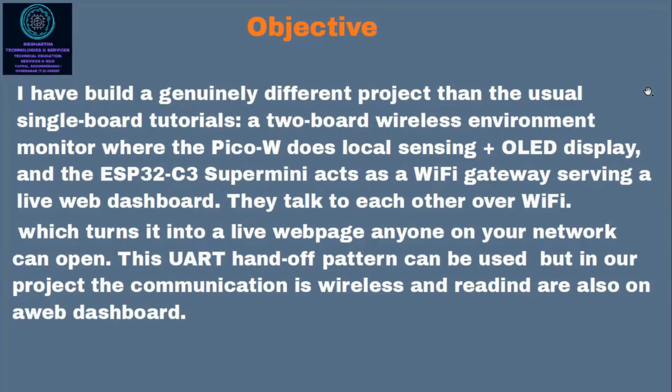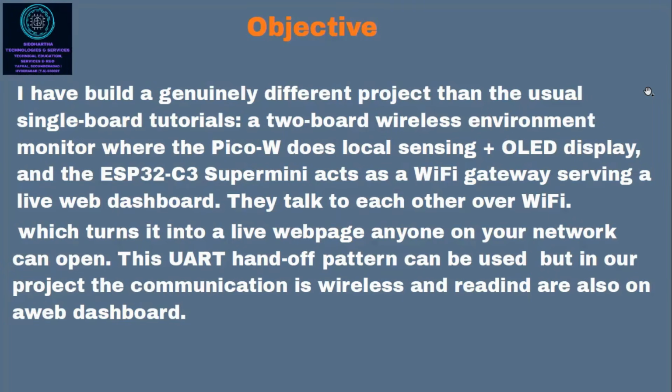They talk to each other over Wi-Fi, which turns it into a live web page. That is, the ESP32 will generate a live web page. Anyone on your network can open this, if they have the IP address. This project can also be done with the UART handoff pattern, directly connecting the TX and RX of both the MCUs. But here we have used Wi-Fi, so in our project the communication is wireless, and there is also a dashboard available.